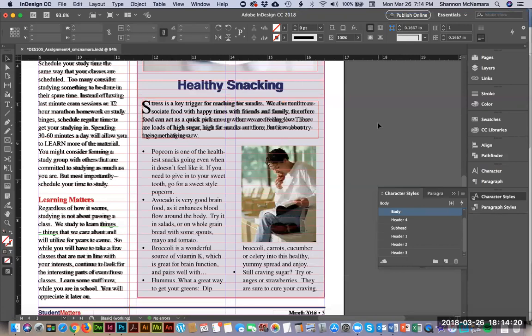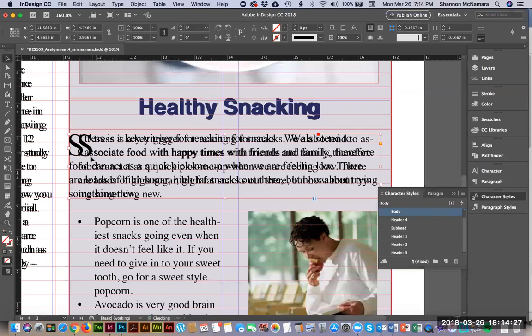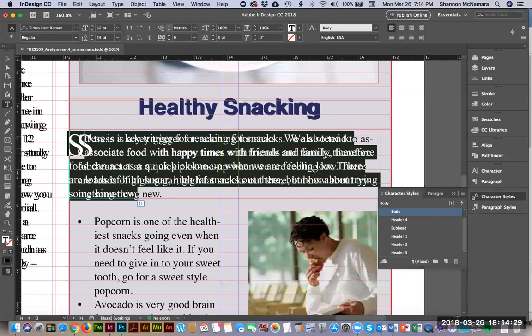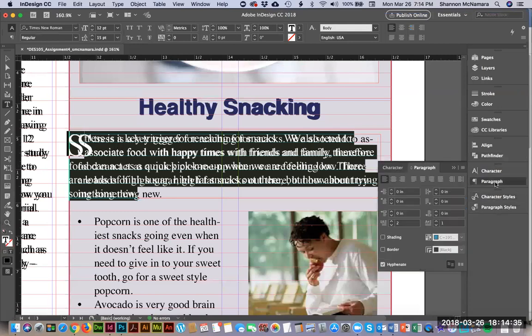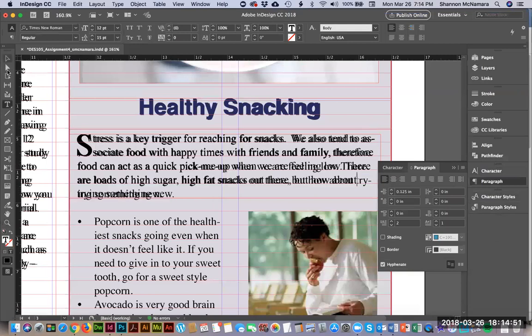That's one way. The other way is you can draw your text box starting at the margin, move all that text in, and then select all that text. Go to the paragraph tab, and in the first box, manually move the left indent over to 0.125. That way you know it's exactly lined up where it needs to be.